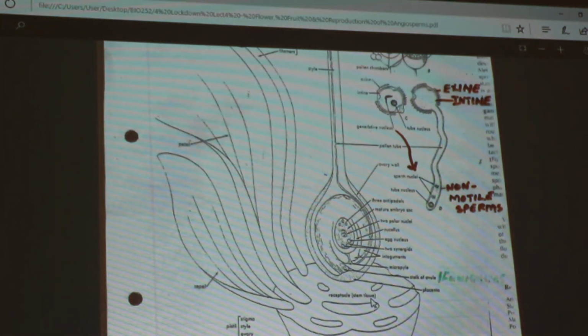This is the pedicel where all the things are attached. You can see that these are the sepals that are attached here. They'll form an outside circle. These are the petals that are attached here. They form the next circle. Then these are the stamens. They are attached here. They give you the next whorl. And in the center, we have the gynoecium.